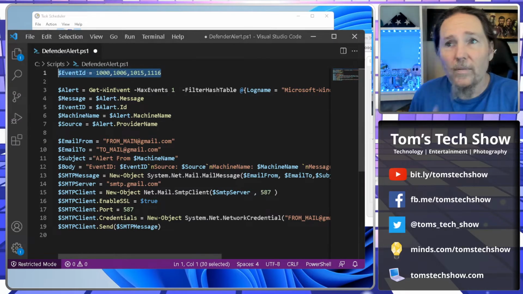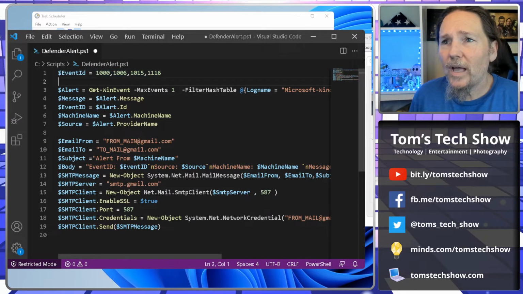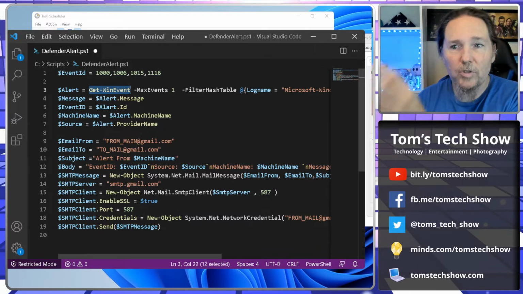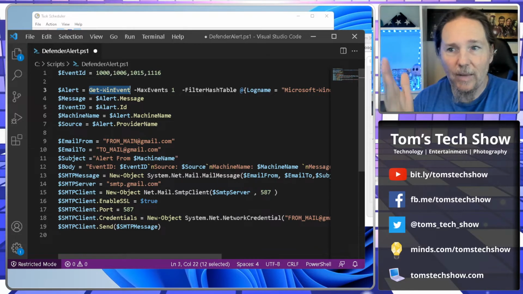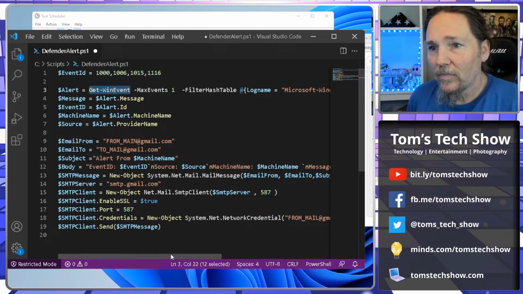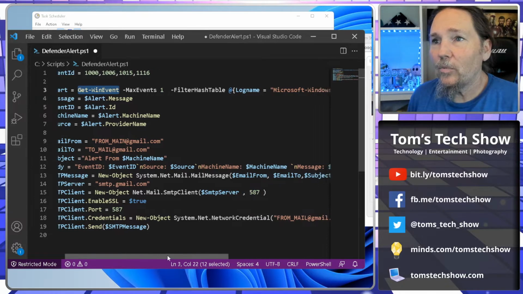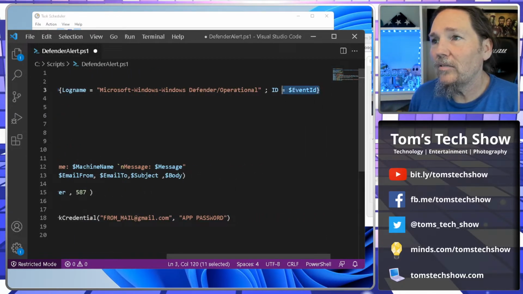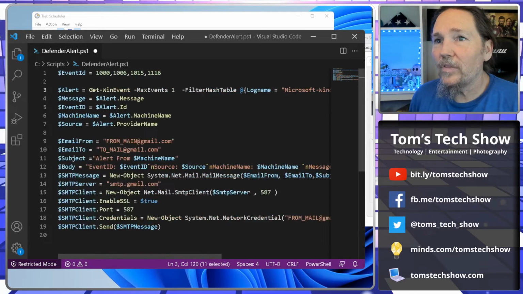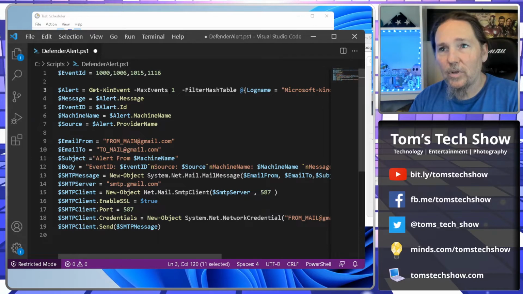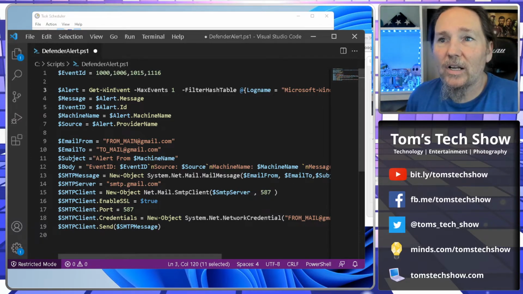Once we have that, we can use Get-WinEvent. This is a script that is going to be triggered once we hit an event. Something happens and boom, we run this alert. We get the win event, and we're only going to get one event. We filter that by the event IDs from this list, so it goes through the alerts and gets the very first one that matches one of the events in our list. Then we break that down.